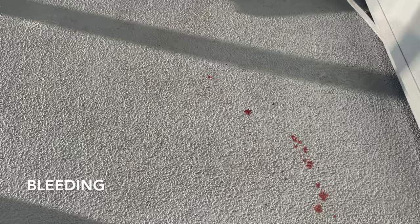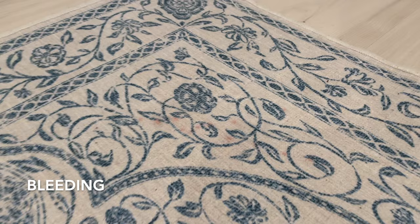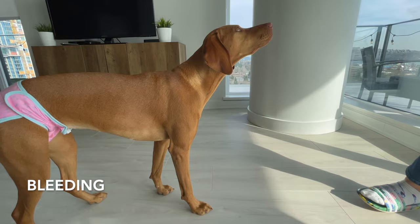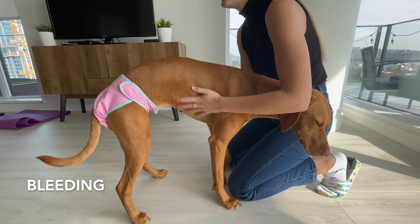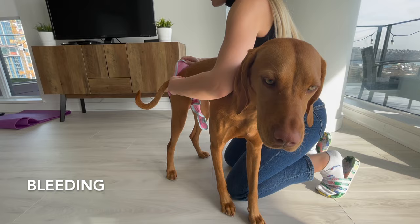Because of her swelling we knew the bleeding was coming. She started bleeding at 10 months — she was swollen at about nine months and continued being really swollen until 11 months, so the bleeding began right in the middle of that period. The bleeding quantity was more than both of us expected. We'd both had pups before but they were smaller dogs, and after some research I found that smaller dogs generally have lighter bleeding during their heat cycle while larger dogs may experience more substantial bleeding.